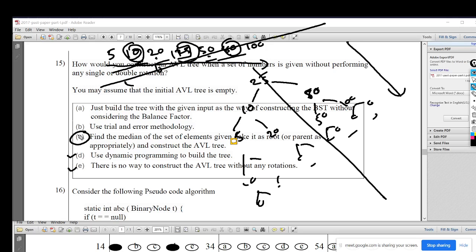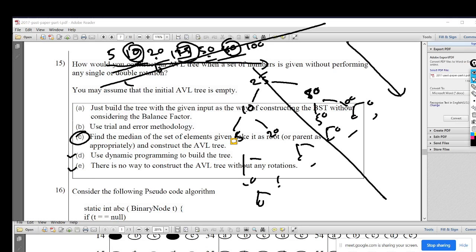So the answer must be C. If you want to make sure that your AVL tree is always balanced without doing any rotations, sort it and keep inserting the median of each sub portion, starting from the big median. Answer must be C, right? That is something you have to note down.